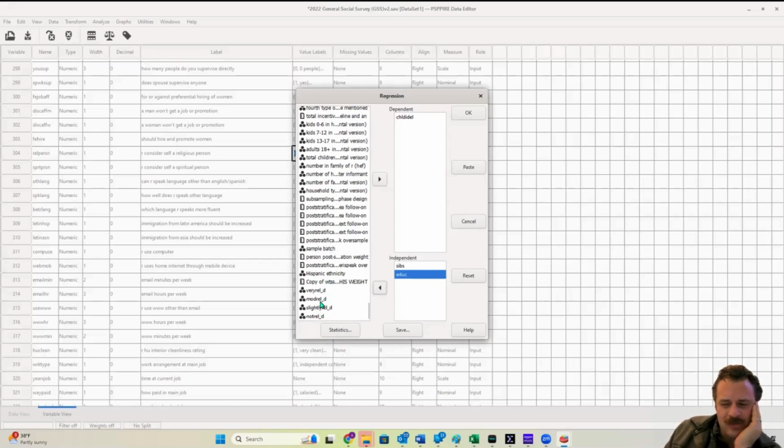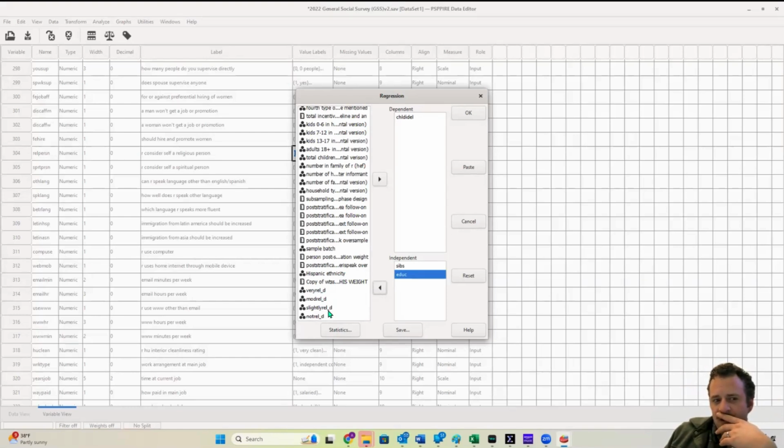I would recommend not randomly pulling one from the middle, especially when it's ordinal like this, because it makes it really hard to interpret. It's nice when the reference group is on either end, the high or low, because then you can say, as it goes up, this is what happens, or as it goes down, this is what happens.